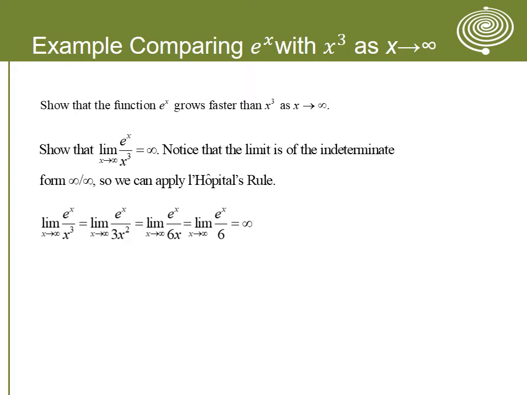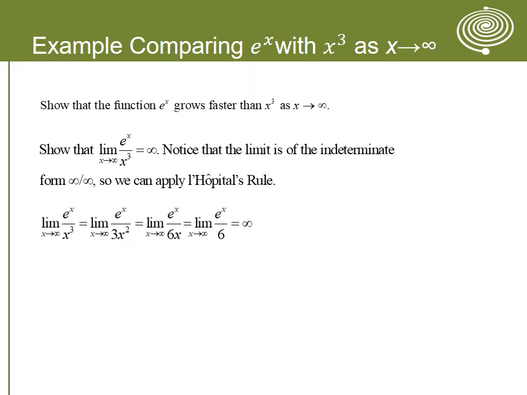So the limit of e to the power of x over x cubed is an infinity over infinity type. So we have to differentiate both numerator and the denominator. That gives us e to the power of x over 3x squared. Again, trying to plug in a large number or infinity in place of x gives us infinity over infinity in the second step. Proceed again to differentiate because it is still an indeterminate form.